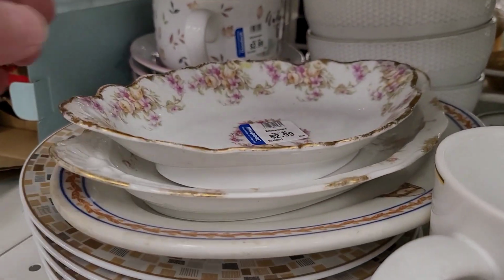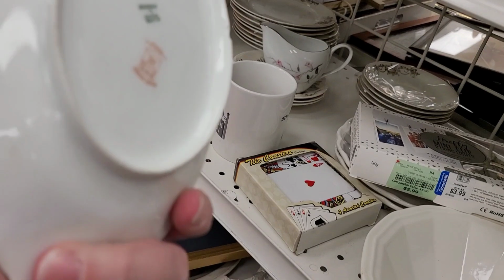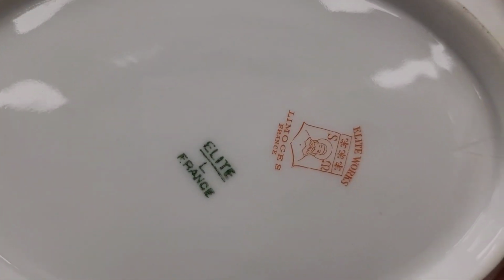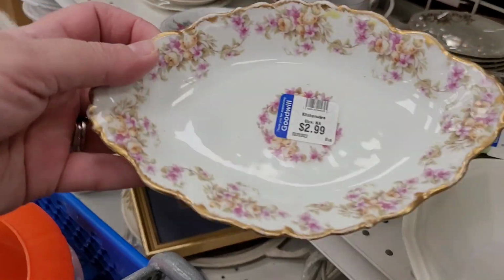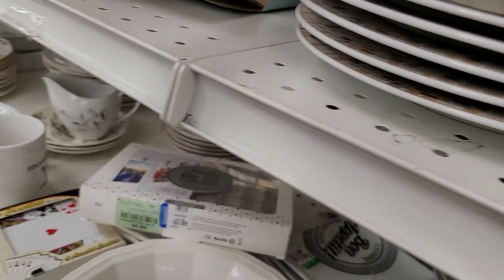So, down here, though, I spotted these pretty plates. They have just beautiful detail. This is marked French. It's France and Limoges. So at $2.99, I'm really liking this piece.